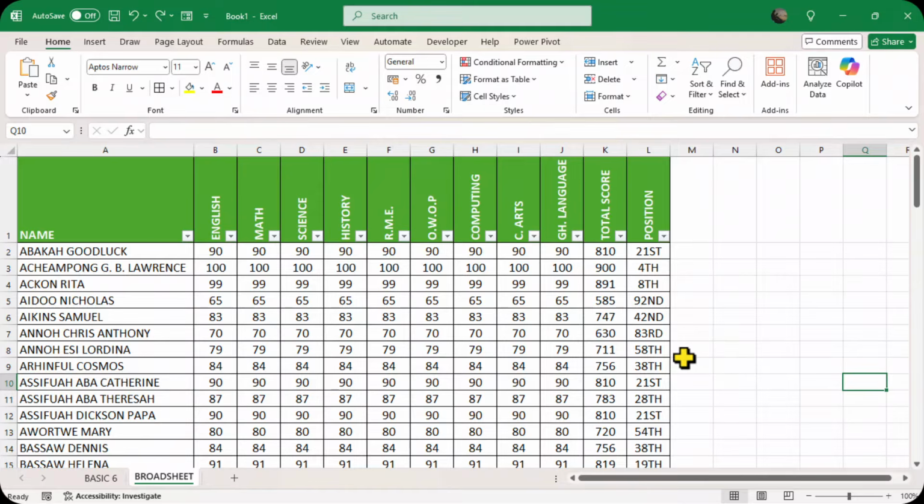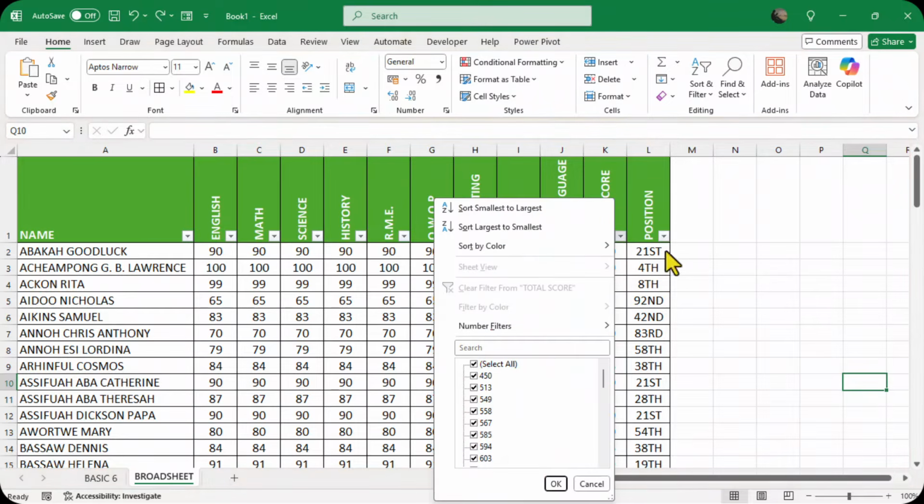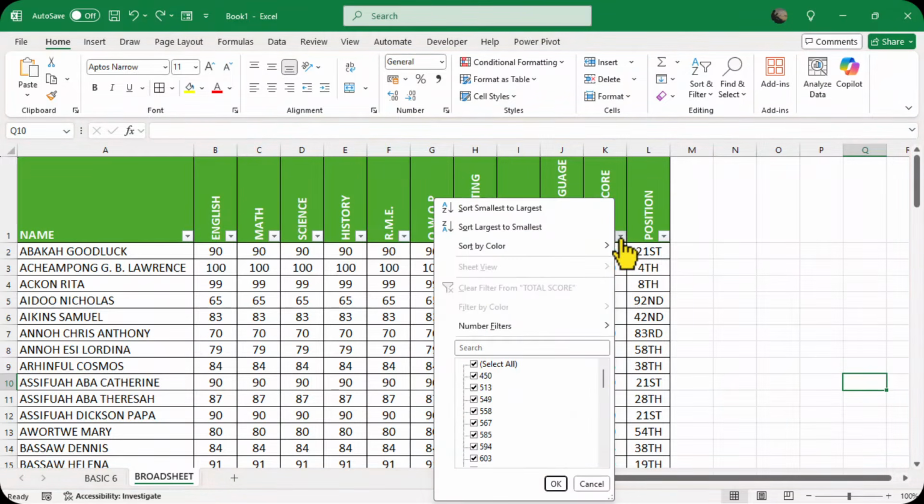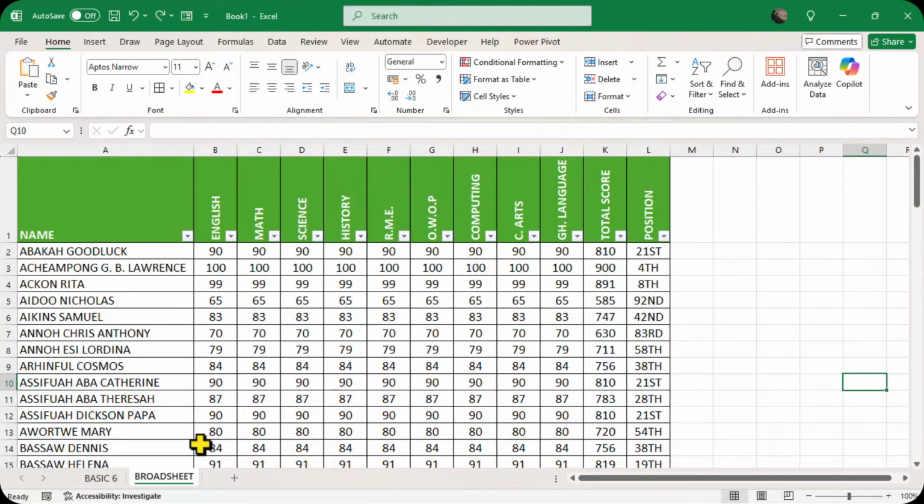So when you are done with everything and you start using it, you can use this filter button to sort from largest to smallest or smallest to largest. So when you click on it, you see sort smallest to largest or largest to smallest. So that is it for the broadsheet.